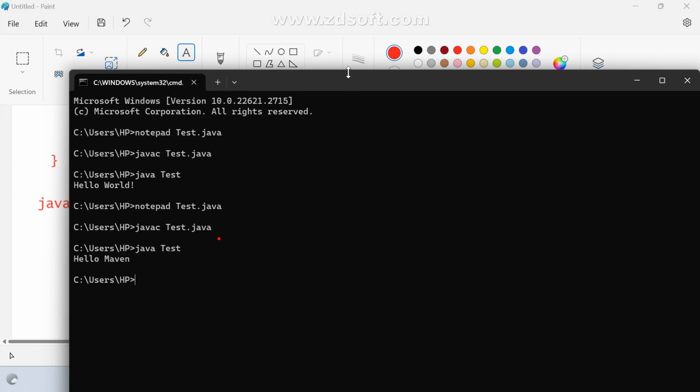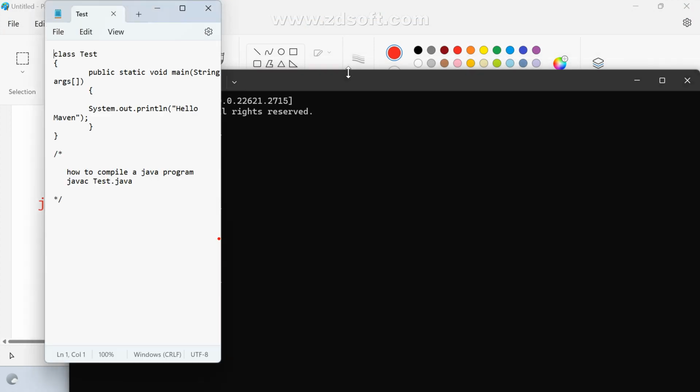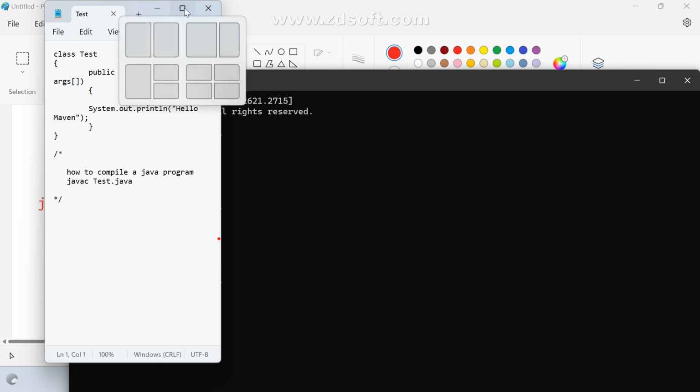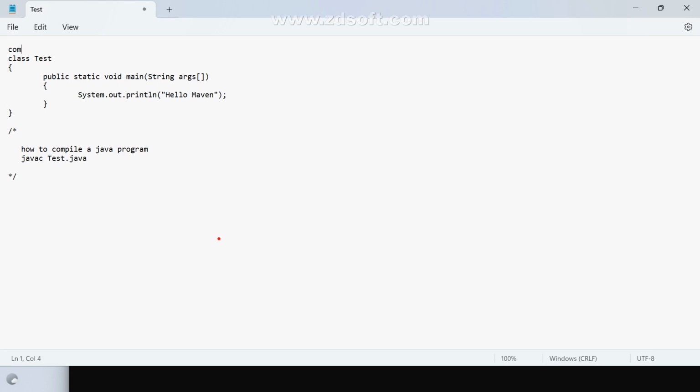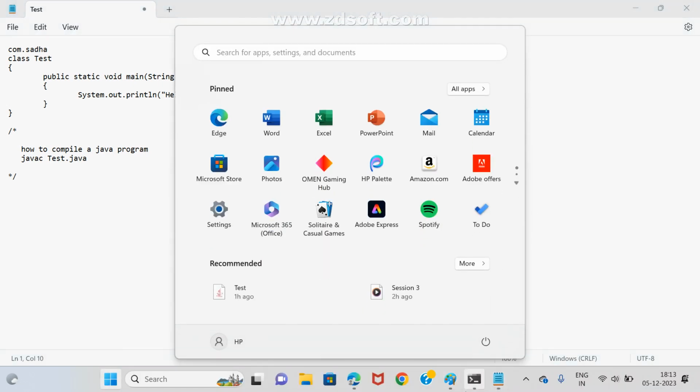But I may do a small modification. Again, you may face some difficulty in rectifying it in Notepad. See, I'm trying to add one package. Maven provides packages, right? I'm using com.sadak. What is your name spelling?